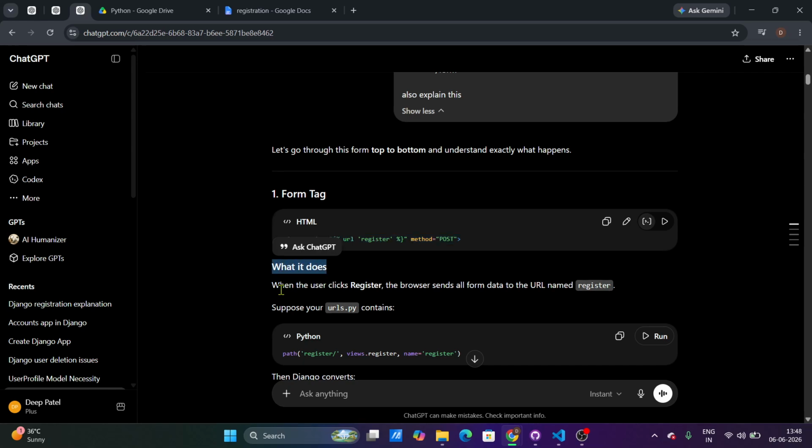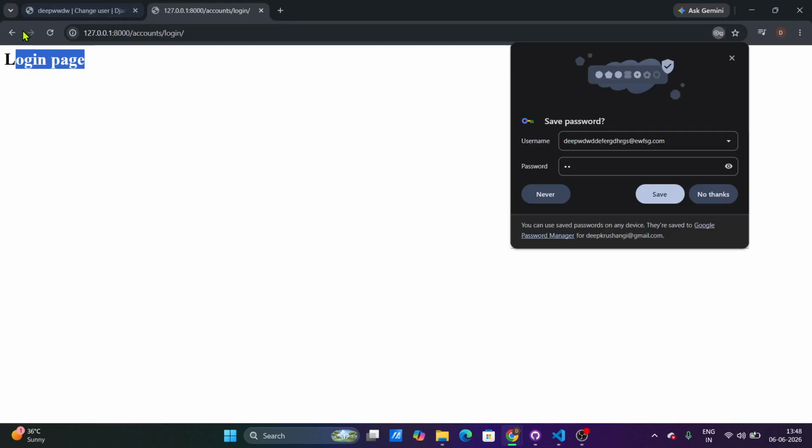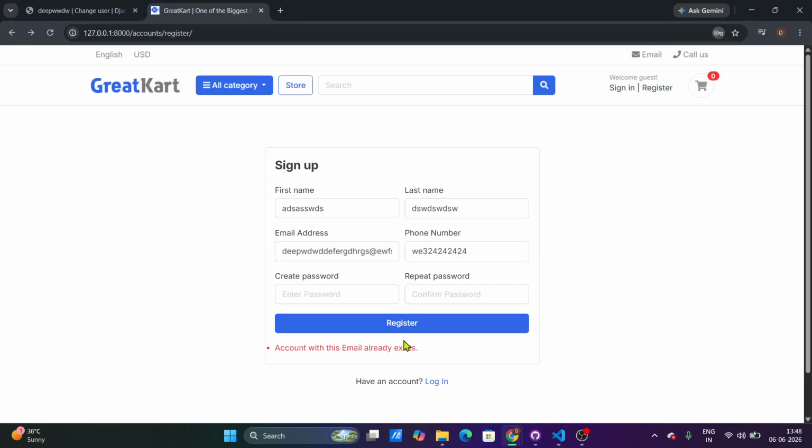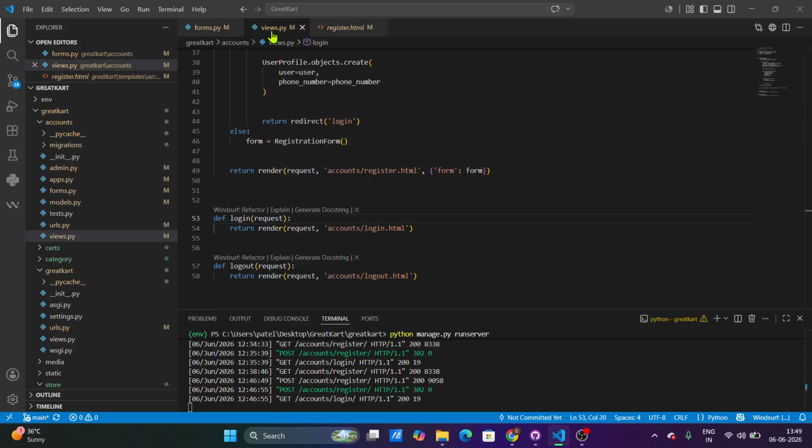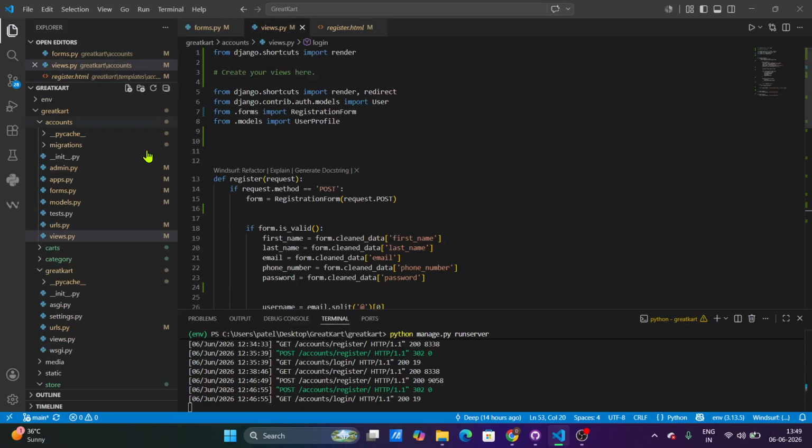What the form tag does: when the user clicks register, the browser sends all form data to the URL named register. So when the user submits or clicks on this register button, this action performs the register URL.